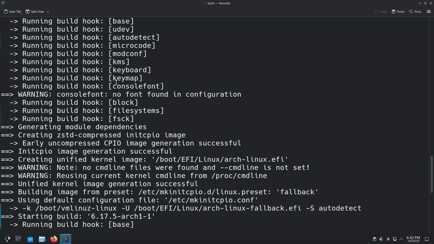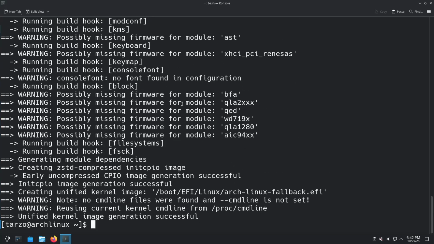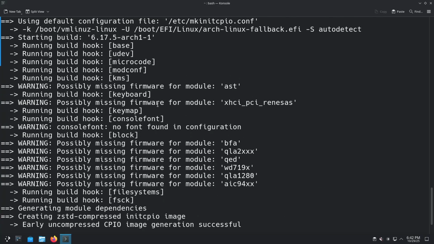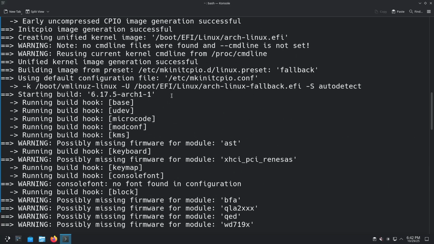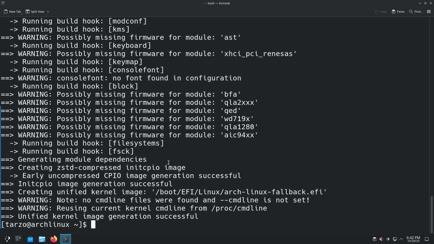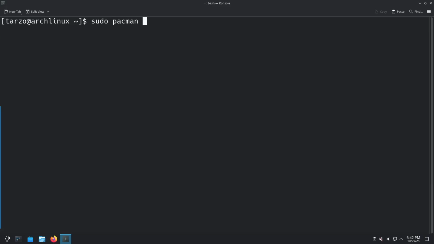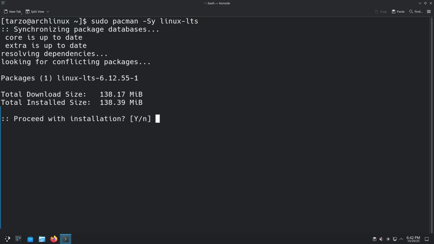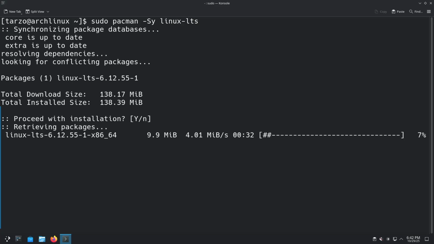Now, usually I think it does do it automatically, but it is basically the failsafe in case we miss something, or maybe you have another kernel. Let's see if we install another kernel. So if I do sudo pacman -Sy linux-lts, what happens if I install another kernel? Does it automatically pick up the other kernel, or do I have to manually configure it to use the other kernel? Let's see what it does. Or does it just unify everything?